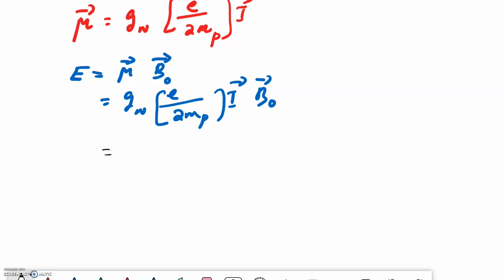But this nuclear angular momentum vector I has only discrete orientations. In the presence of an applied magnetic field, these discrete orientations become non-degenerate. They have different energies. I has different values from minus I to plus I, as I have already told, and I am indicating these discrete values as mI.